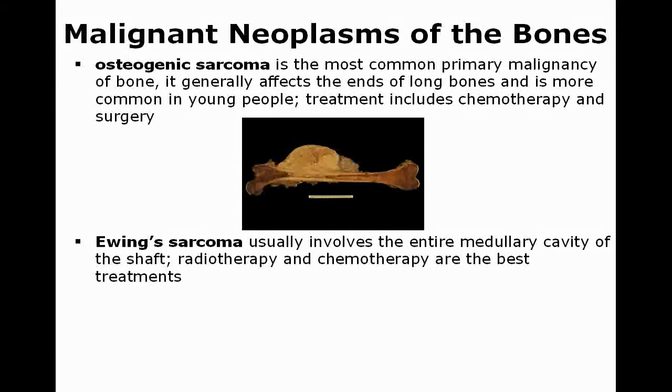Again, if someone has primary cancer of the bone, that's where the cancer originated. It's usually going to be a child. Most commonly going to be osteogenic sarcoma, could be Ewing sarcoma. And then your book also describes briefly the chondrosarcoma. Chondro tells you there's cartilage involvement there too. It does grow more slowly than these other malignancies of the bone.